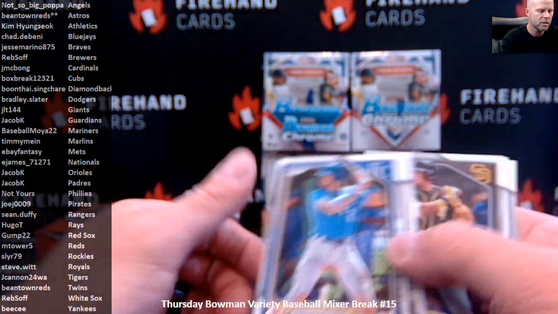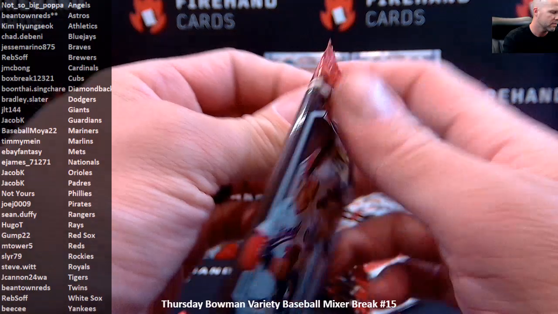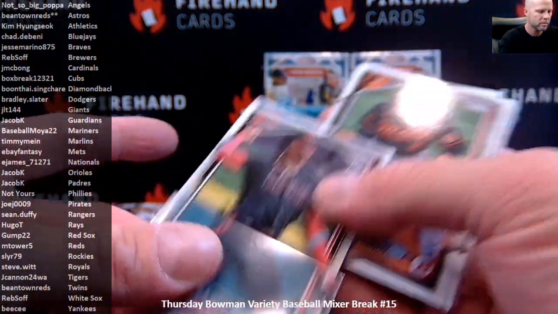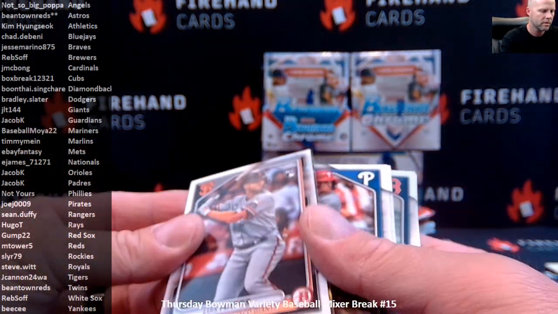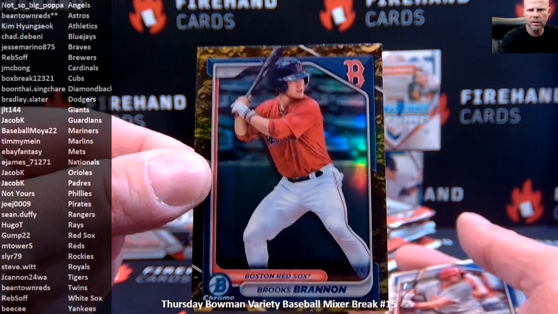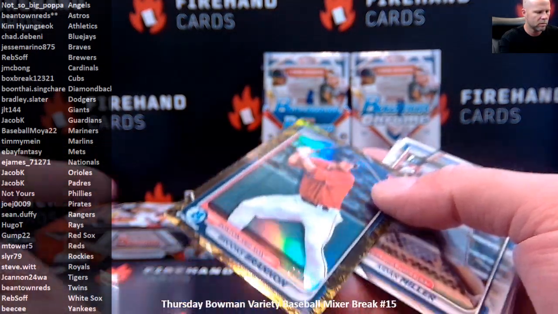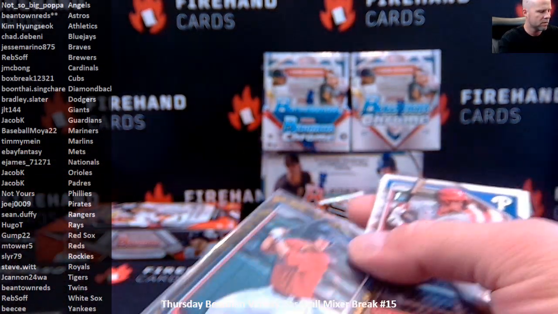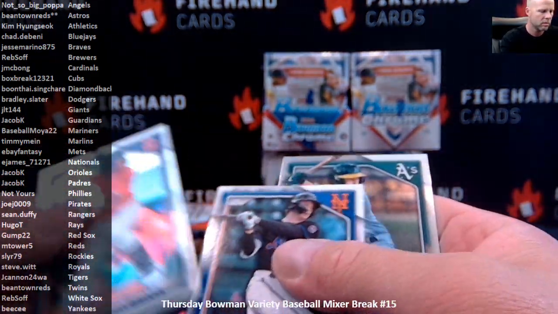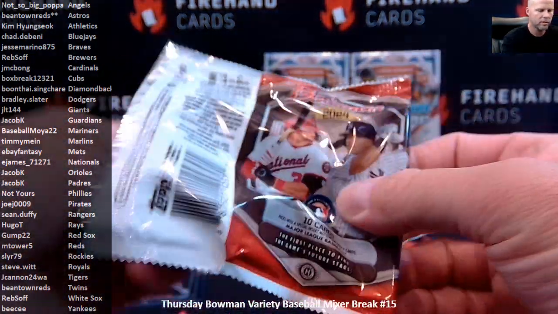We got Luis Angel Acuna insert for the Rangers. Elly De La Cruz. Rookie. Brooks Brannon, number to 75, yellow lunar refractor for the Red Sox and Gump 22. Brooks Brannon. This paper card in between the chromes is throwing me off.